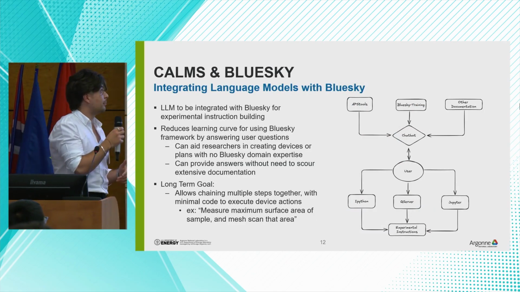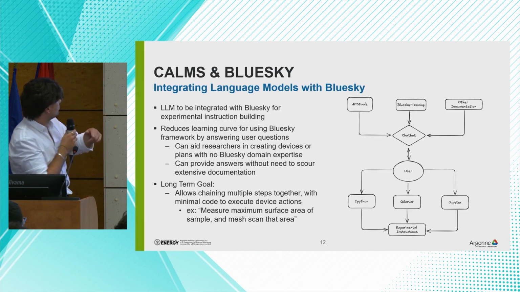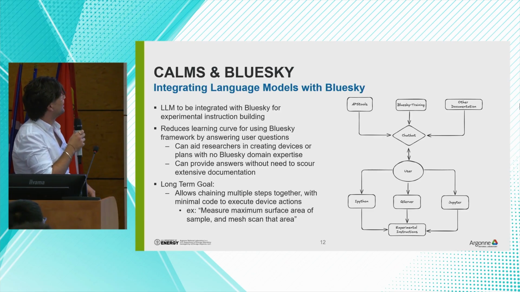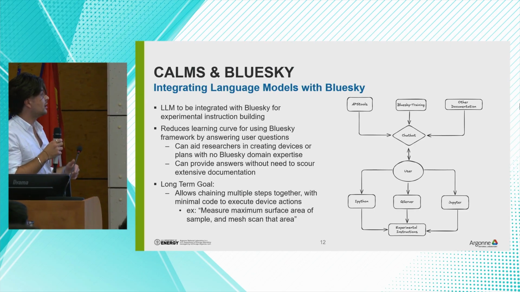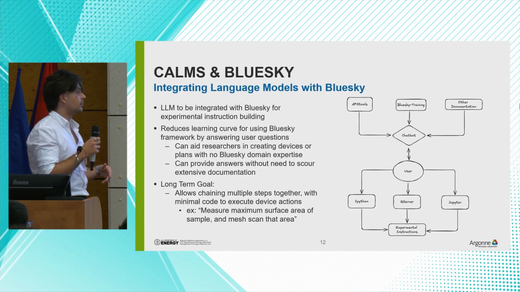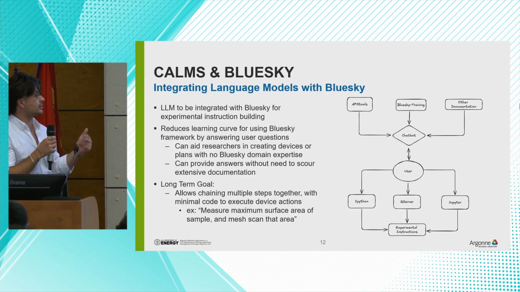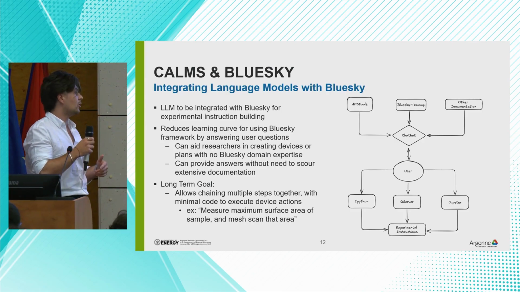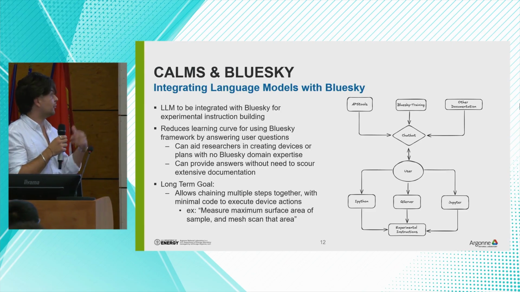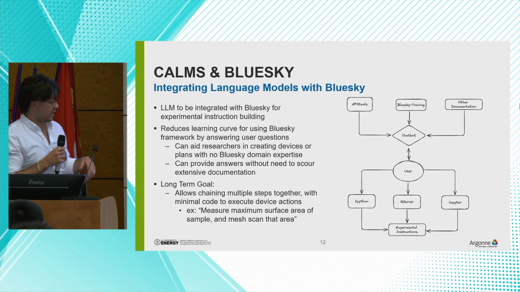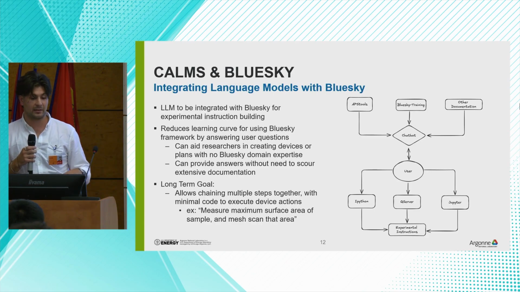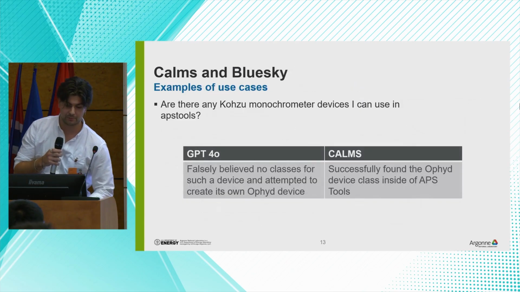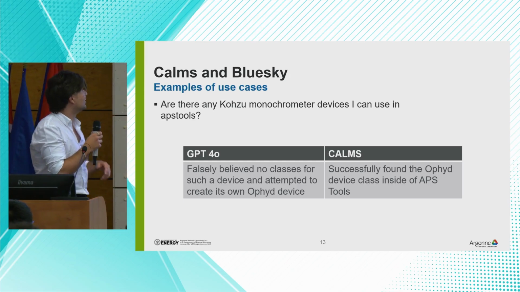Now, this is how it compared with, oh, whoops, wrong slide. So this is the way the structure is going to be used. We're going to feed it APS tools, Blue Sky training, and any other documentation, and then the user is able to engage with the chatbot. Once he has a satisfactory answer, he's able to use his console session, the Q server, or the Jupyter Notebook to actually go through with all of this. The goal is to aid the researchers in creating devices and provide answers that can be extrapolated from said documentation. So these are the examples I wanted to get to.